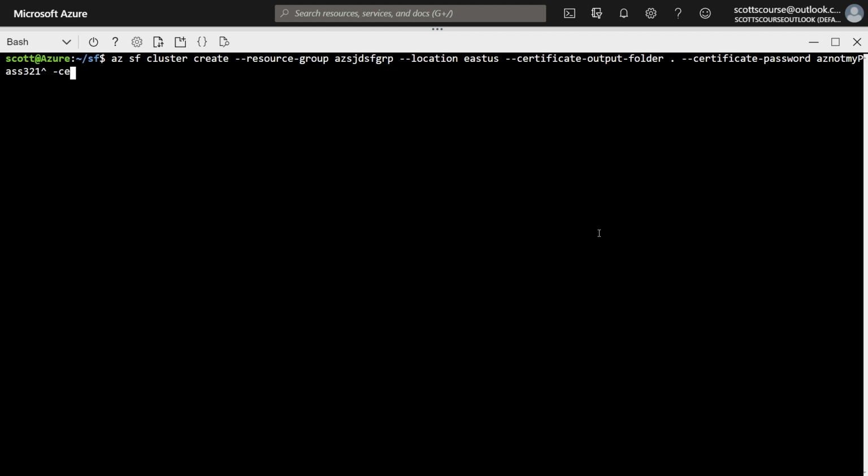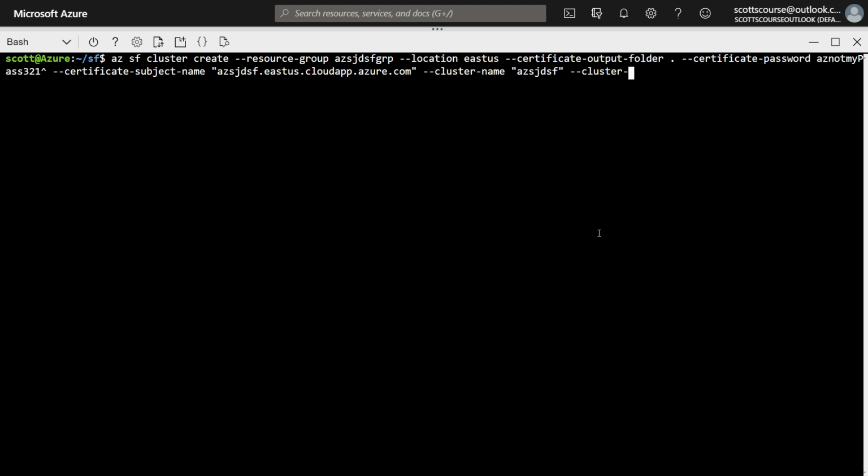Then we have to give the certificate what's called a subject name. The subject name, the domain name here, has to match the domain name of our Service Fabric cluster, which we haven't created yet. So I kind of want to know in advance that I'm going to call this azsjd Service Fabric. Hopefully nobody has taken that. Otherwise, it will fail and I'll have to edit it. So that's the certificate's domain name that's going to be embedded in the certificate. We want to give the cluster a name. So the Service Fabric cluster has to match this domain that we just identified.